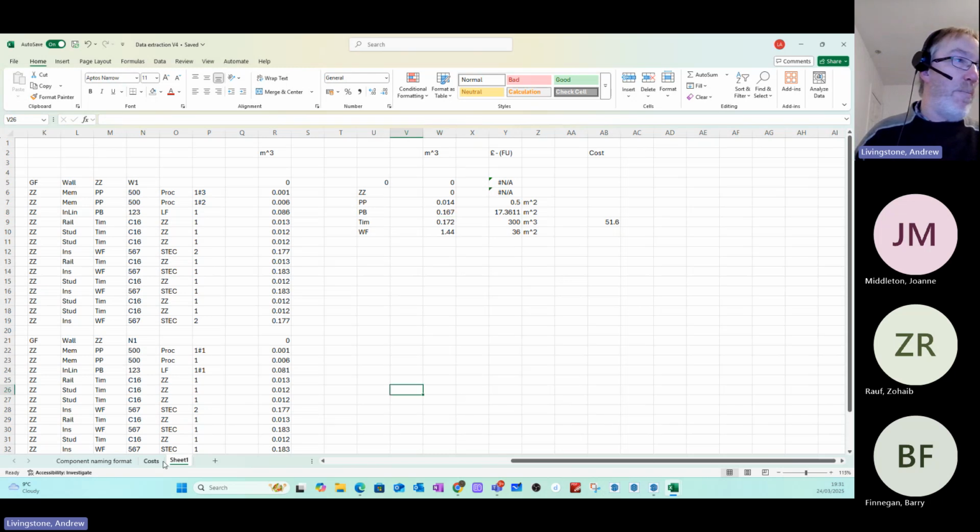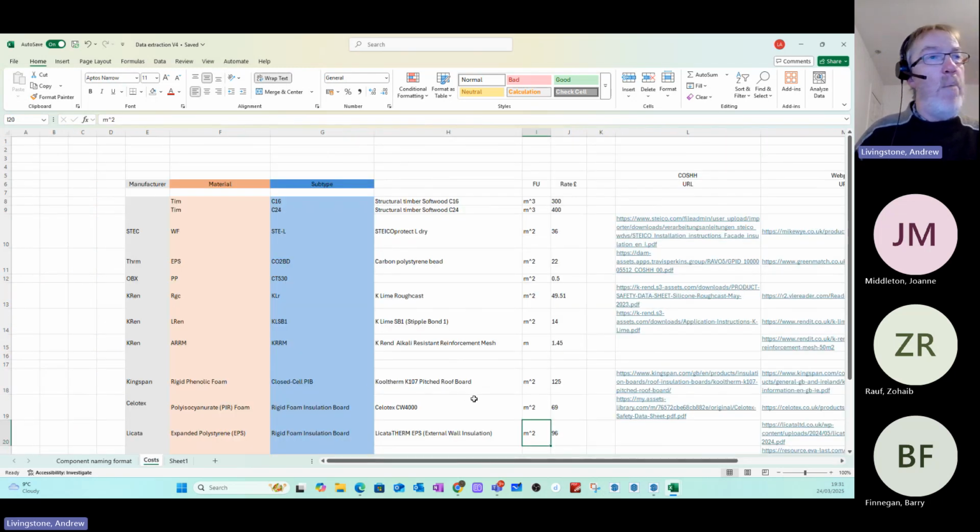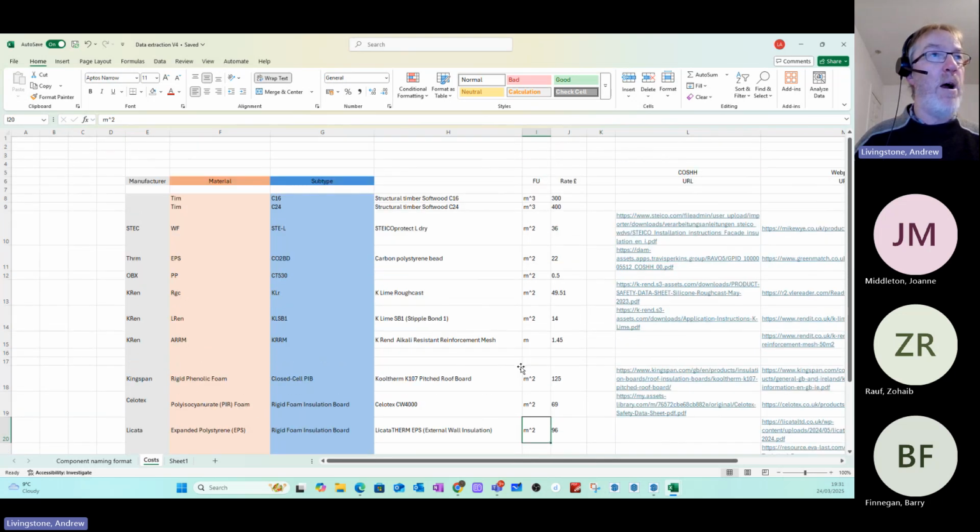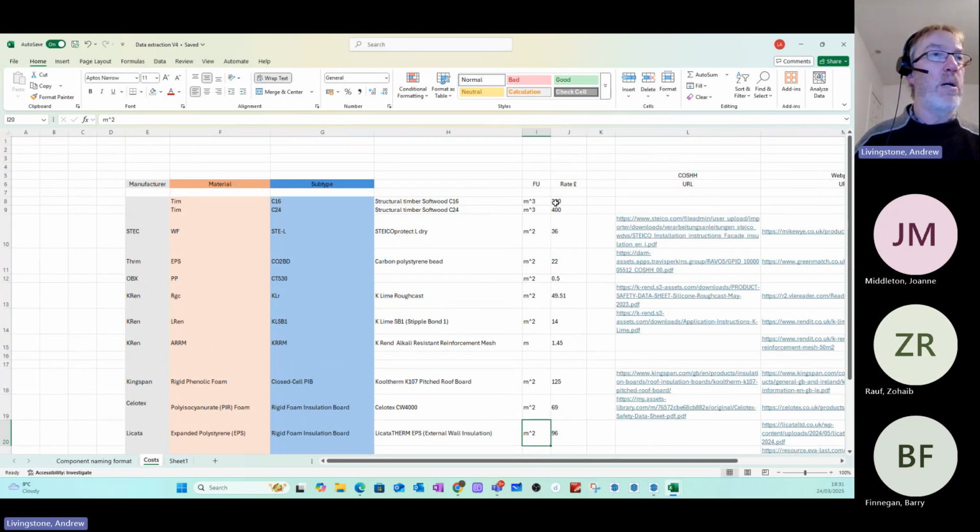There's things you could do. I suggest for this class, we might want to, I'll not use the word cheat, but we might want to make our life a bit easier. We could convert our costs to cost per cubic meter and try and keep that as constant as possible, apart from where things are linear meters. So if you've got wood fibre insulation, I'm sure I saw that somewhere.